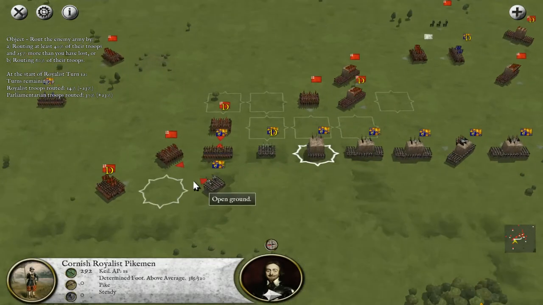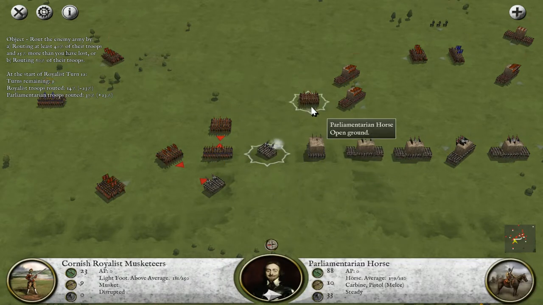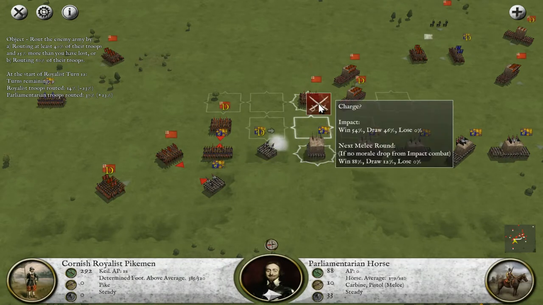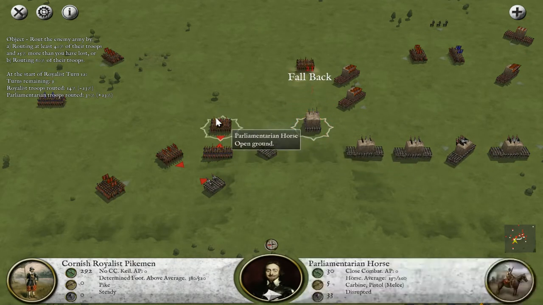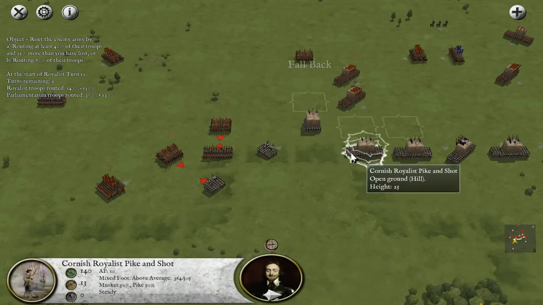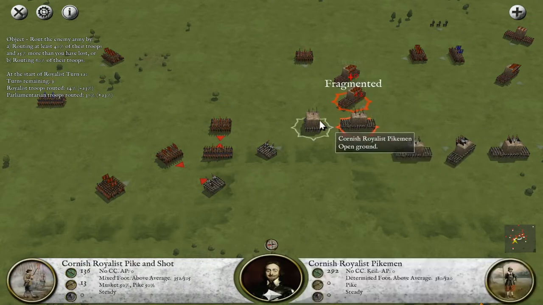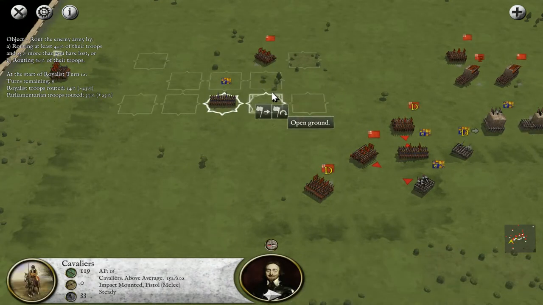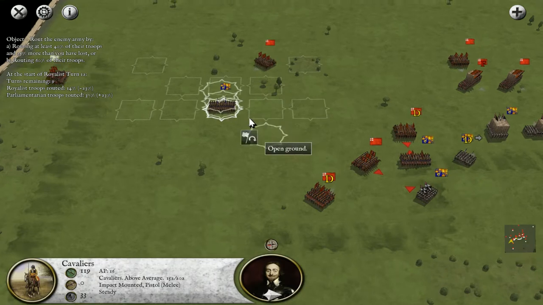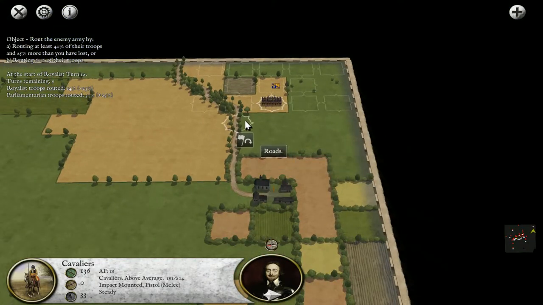Alright, let's see. Okay, so first of all, let's shoot these guys up. Go for the charge. What's the charge here? Worth it as well. Yep. Fantastic. And... Whew. Particularly not worth the cavalry charge. And these guys can finally turn around.